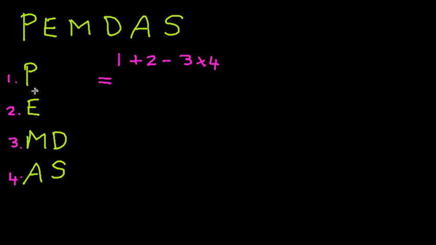And the highest order here, the first to do is multiplication, which comes first in the hierarchy before addition and subtraction. So the PEMDAS rules tell us to do the multiplication before you do the subtraction or the addition. So that's 3 times 4, which is equal to 1 plus 2 minus 12.